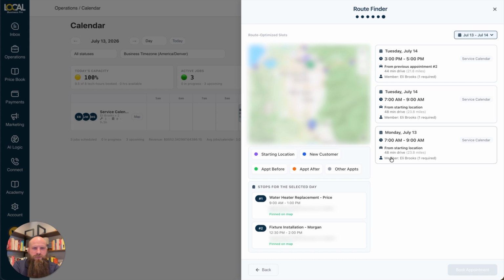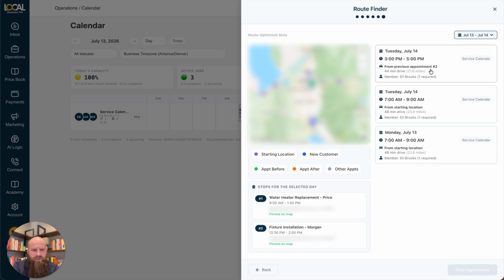And what this is going to do is it's going to pull up a map so you can see how close together these routes are. And I can zoom in here, and we know that, okay, that's where the office is located, and we got stop 1, stop 2. Now stop 3 is going to come way out here down to Lehigh. And I can see the starting location, right there in purple. I can see where the new appointment's going to be if I zoom out a little bit. And then I can see the appointment before. And then I can see there's no appointments after, and then the other appointments are gray on the list.